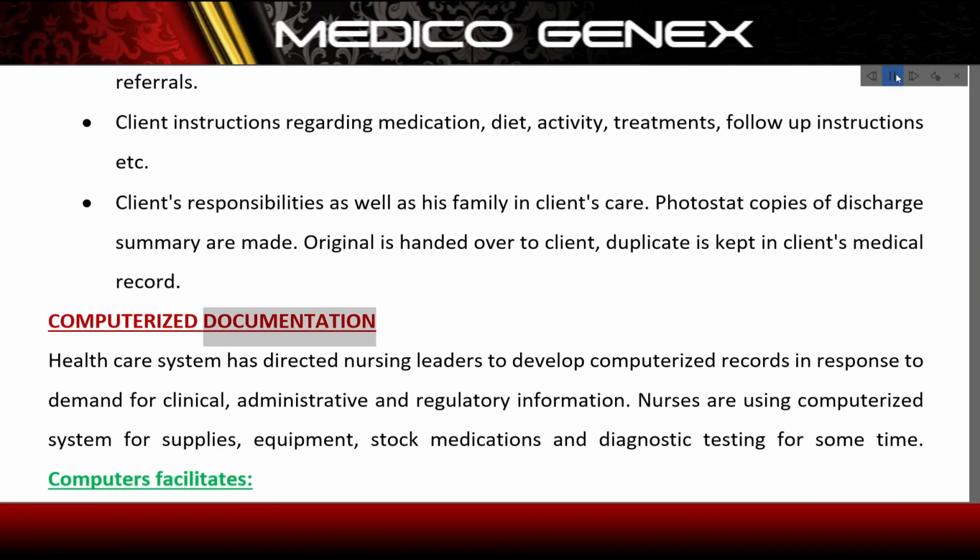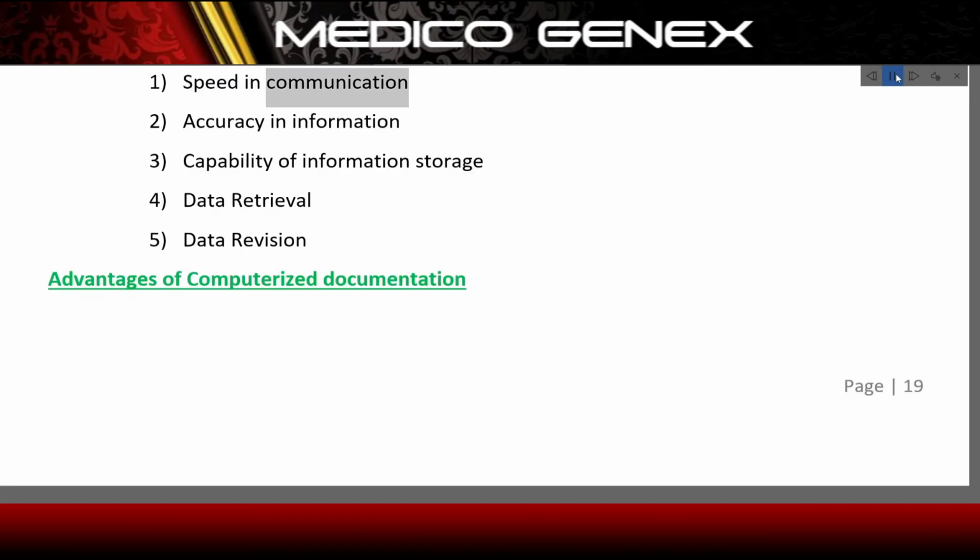Computerized documentation. The healthcare system has directed nursing leaders to develop computerized records in response to demand for clinical, administrative, and regulatory information. Nurses have been using computerized systems for supplies, equipment, stock medications, and diagnostic testing for some time. Computers facilitate speed in communication, accuracy in information, capability of information storage, data retrieval, data revision.